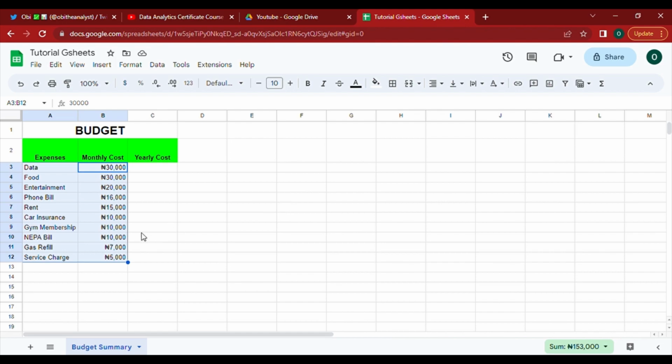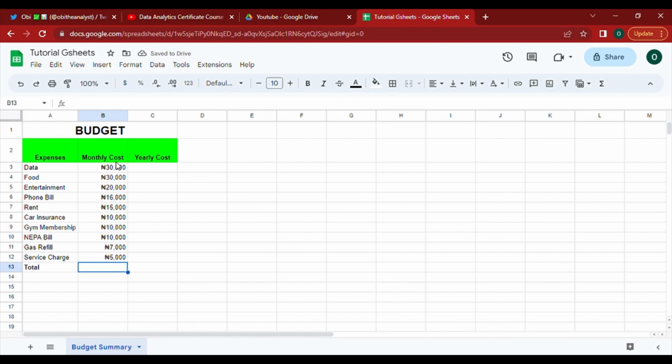So now what do we want to find about our monthly expenses? First thing you want to know is the total. What's the total I spend in a month? We can come down here and say total. You can make it caps to make it look better, and highlight it and bolden it. Now we want to sum all these here. How do we do that?